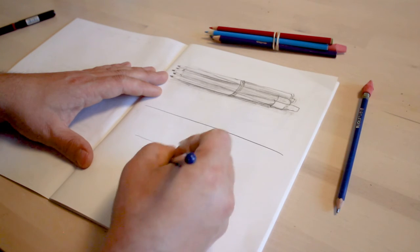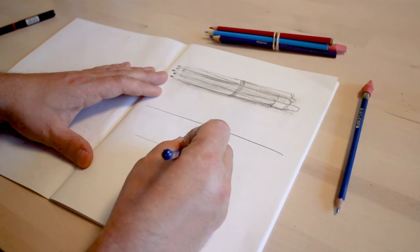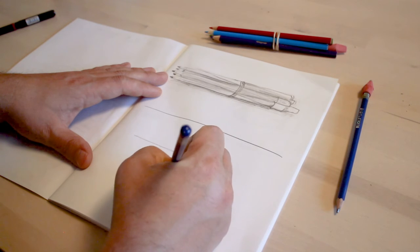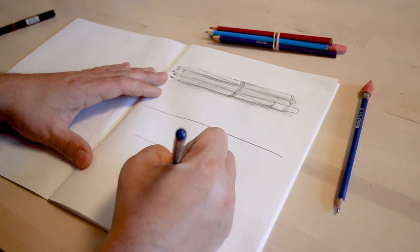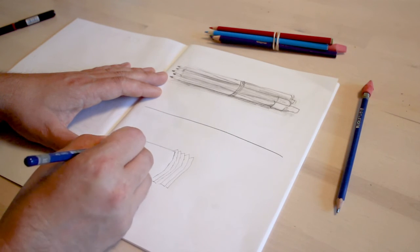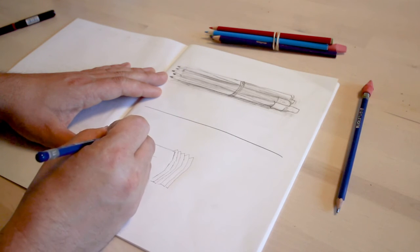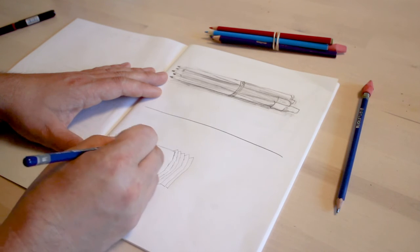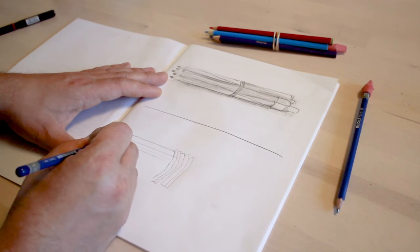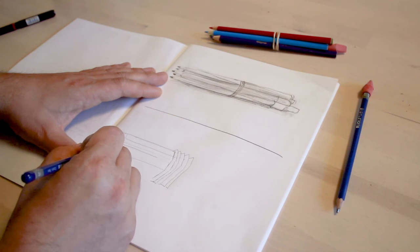And I'm just taking this rubber band. I'm making it a little bigger just to show you. I think this choice, there's not a whole lot going on, so I'll try to make it a little bigger. And I'm just simplifying things, giving things straighter lines. But I'm still copying this.